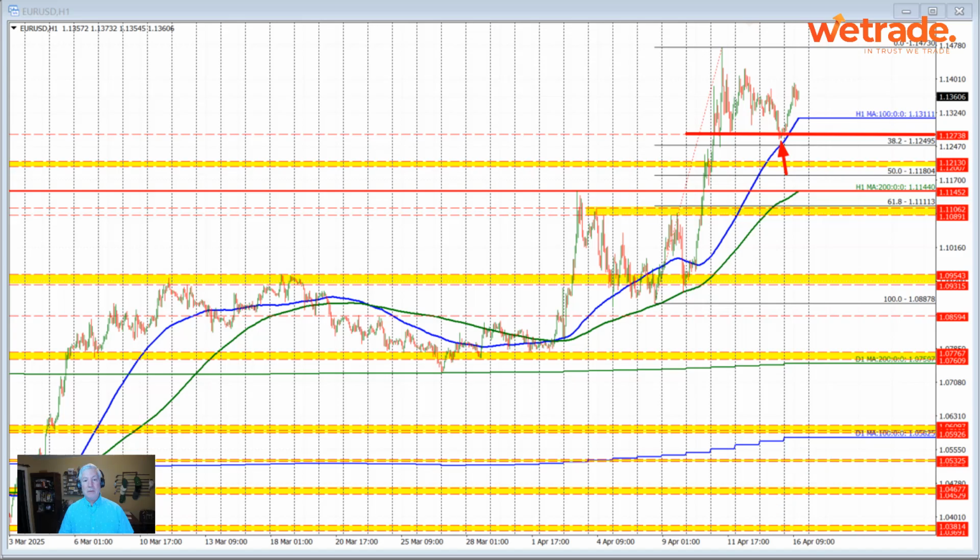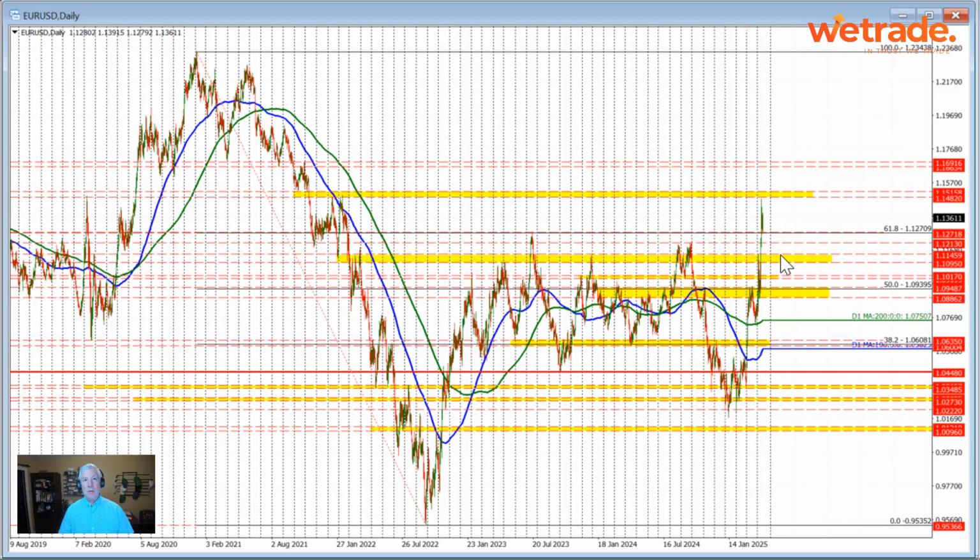Really, 71 to 75 was my key support level, in addition to the rising 100-hour moving average. That 71 to 75 level corresponded with two things. One, the high price going back to this point right here. This is a daily chart. This was a high going back to July, which came in at 1.12754. And then we have the 61.8% retracement of the full trading range of the euro versus US dollar from the 2020 high to the 2022 low. That level comes in at 1.1271. So 71, 75 made up my support target on the downside.